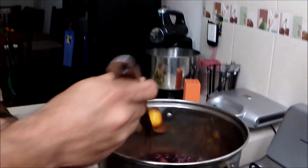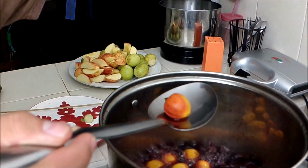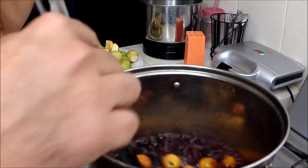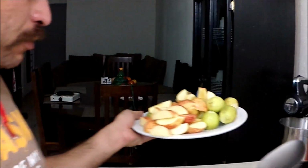Okay, people, you need to have good feeling. You need to pick up something and touch it. Touch it like this. It's hot, but you touch it and it starts to feel soft. The tejocote starts to feel soft. And now it's time to put in the rest of the fruits, like the guavas and the apples, okay?